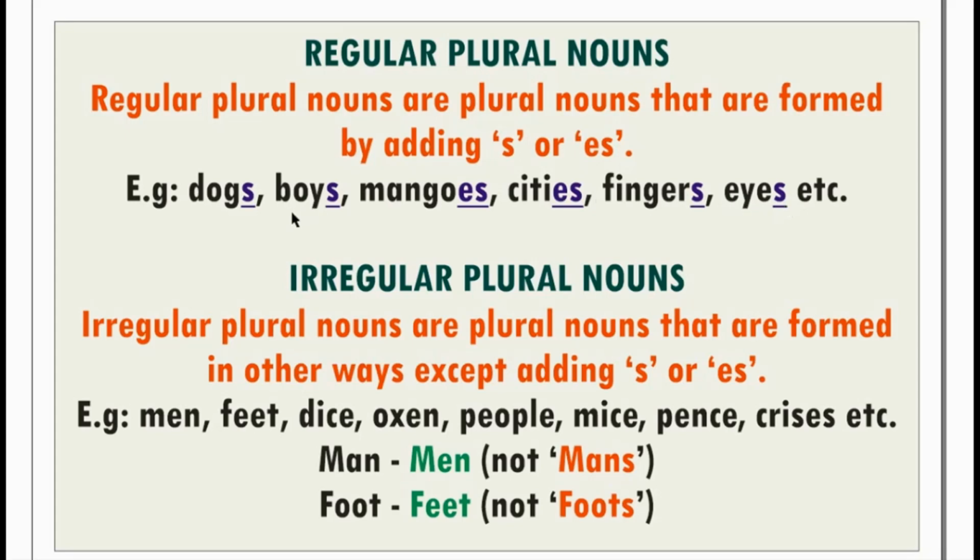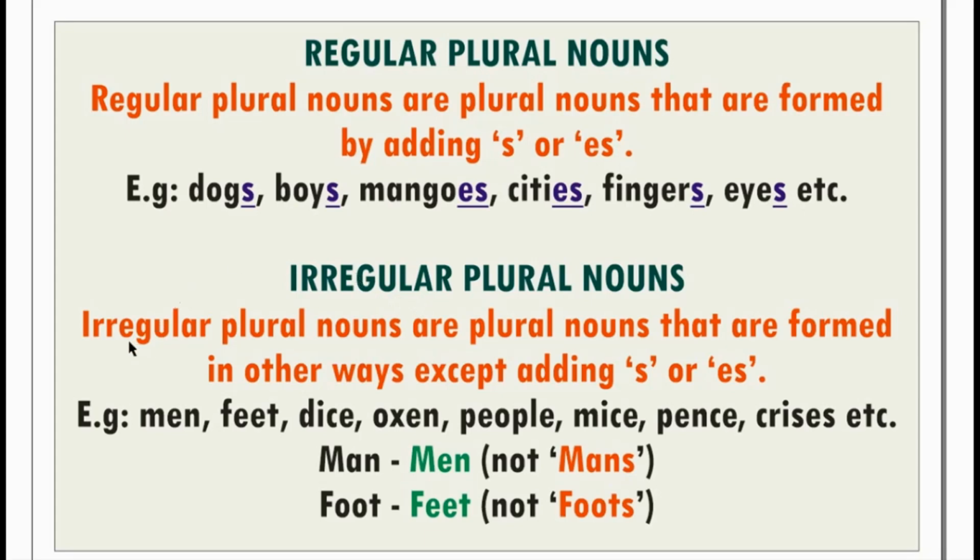They are very simple and they are very predictable. For example, if someone asks you what is the plural of eye, just say eyes. Just add letter s, then it becomes plural. So these ones are easy to convert from singular to plural. But the irregular plural nouns are not that easy because they are not predictable.